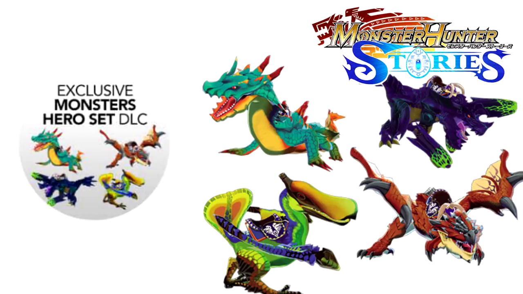So the monsters you get in this Hero Set DLC are an Ice Rathalos, a Water Quropeco, a Thunder Brachydios, and a Fire Lagiacrus. Now these are all quite rare levels, so you're going to have to raise your kinship by progressing through the story of the game before you can even use these. But pretty early on, the first one you're able to use is the Quropeco, which is useful for calling in monsters and trying to get eggs.